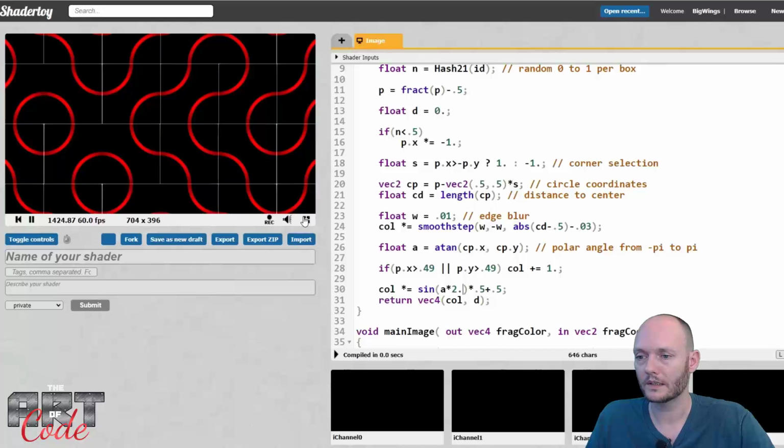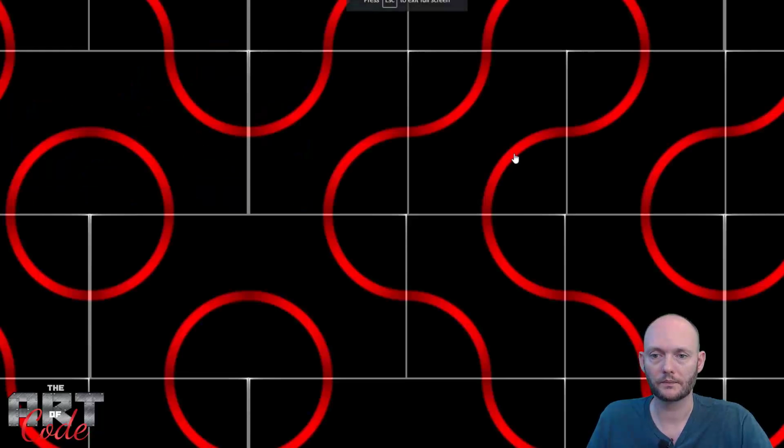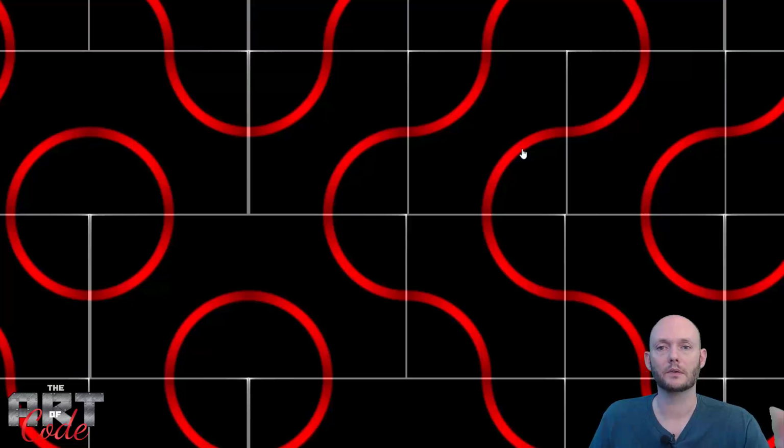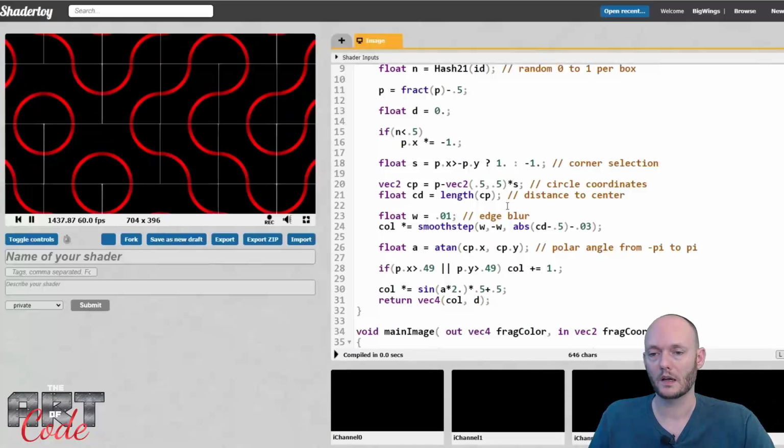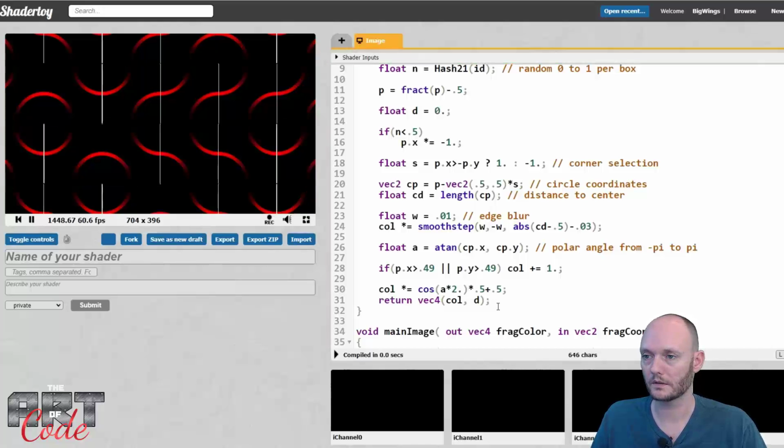But now it seems like the top is in the middle, and then here it's only halfway down, and here it's halfway down. So we don't want the top in the middle, so we can shift the top over. The way to do that, you could just add to here to change the phase, and then you could slowly move it. But you can also just make it a cosine, and then it should also move over.